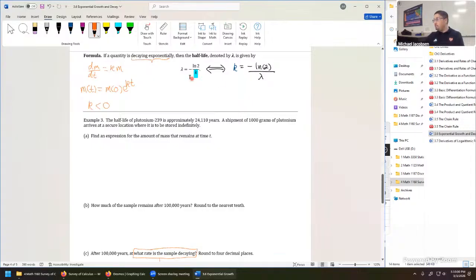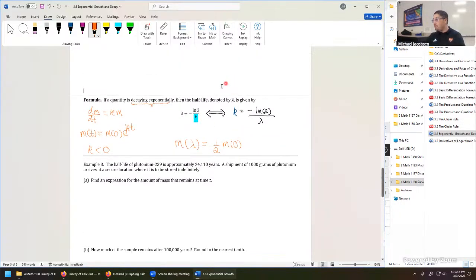So we have two dual formulas. The textbook states this one, but this is a great one to have at the ready to save one algebraic step. All of the steps you can save are helpful. And just because it took me a moment to think about this or say it in words, what we mean specifically by half-life is, if we have this as the model, then the amount of mass at time lambda is going to be exactly 1/2 of m naught, or m at 0 rather.